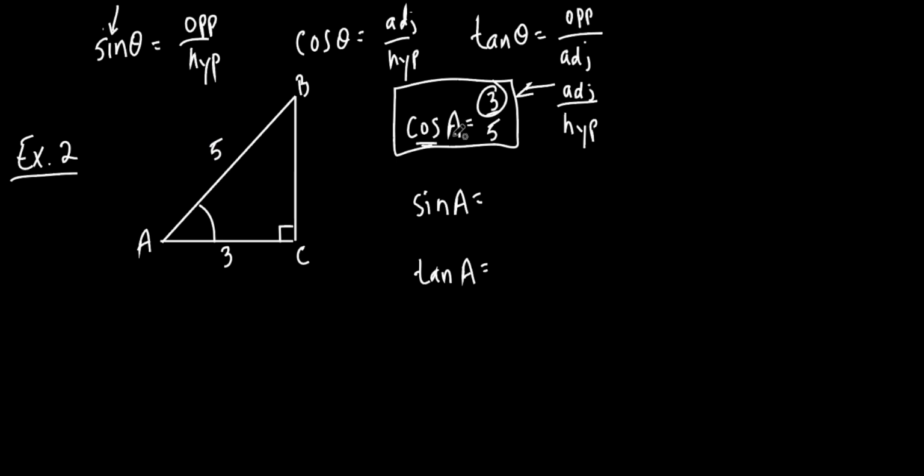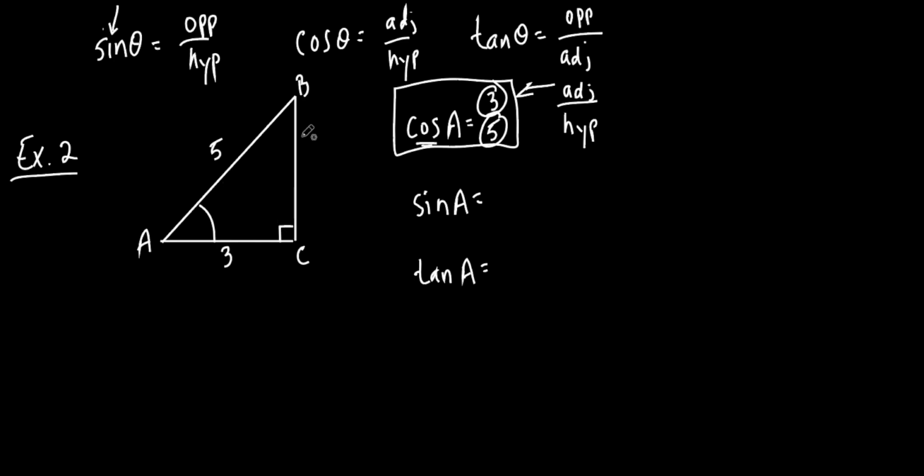So when they tell you the cosine of the angle is equal to 3 over 5, that's what it means. Here's angle A, means the adjacent is 3, means the hypotenuse is 5. Does that make sense? They could have come out, and they did on the previous example. On example 1, they told you what this side was, and they told you what this side was. But this, they still told you, but in a different way, a little bit of a sneakier way. Would you agree? All right, so they say the cosine of A is 3 over 5. That means that the top is the adjacent, the bottom is the hypotenuse, and we just put them into that right there.